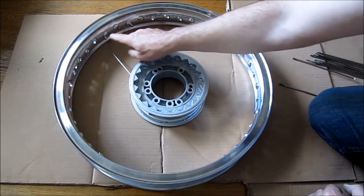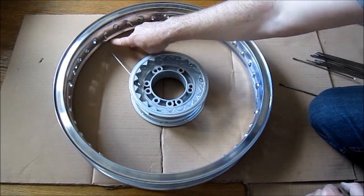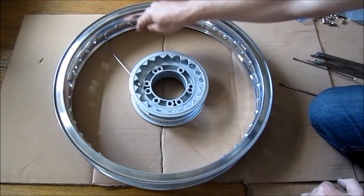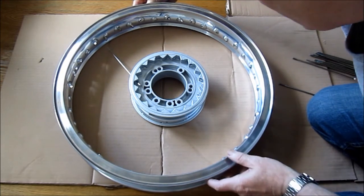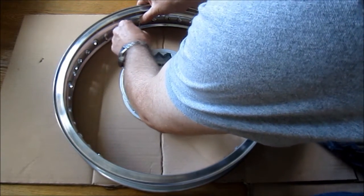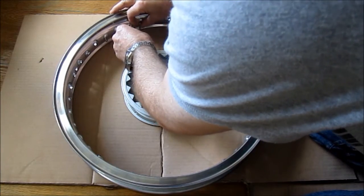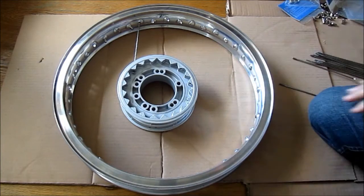So what I'm looking for is, of these four holes, which is the appropriate one to put this spoke into. That one is pointing the wrong way, that one is pointing this way, that one is pointing down again. But this one here looks like the one I need. So hopefully all I've got to do is just connect that together — I'll do it by hand, keep everything nice and loose. And there's my first spoke done.